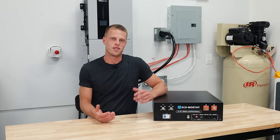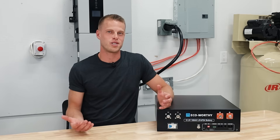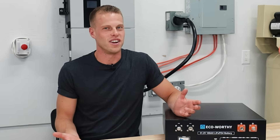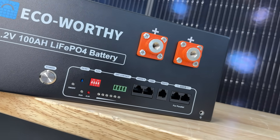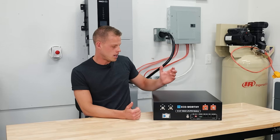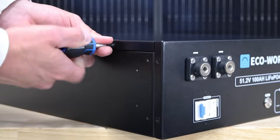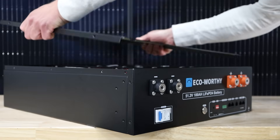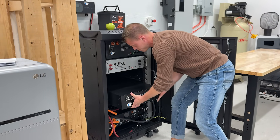Starting off with what we like: the battery can handle long surges above that 100-amp rating. Whether that's good or bad for battery health, we'll find out. We also like the terminal connections — they are good forward-facing terminal connections, easy to get to with your battery wiring whether you're in or out of a server rack cabinet. We also liked that the housing is all pretty well built. It's a solid unit, easy to open and access the interior if you ever needed to, with no sharp catches when carrying it around.